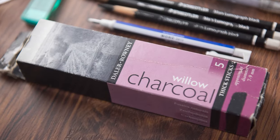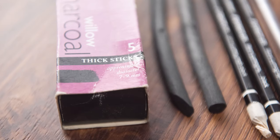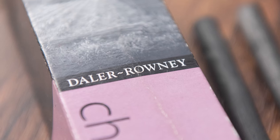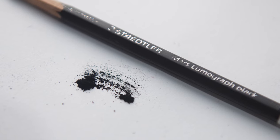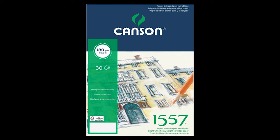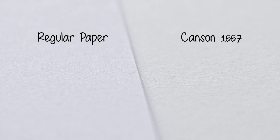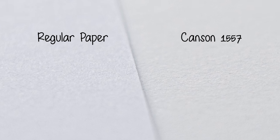So this is the material I'm using. This one is new, I use willow charcoal stick. This is quite thick, measuring at 7 to 9 millimeters in diameter. I don't think brand matters, it's simply just burnt sticks. But mine is from Delaroni. And this is my DIY graphite powder from my 8-piece Staedtler pencil. Paper is from Canson 1557. If you want to test your materials, it's important to use the same paper as your final drawing, because different paper has different texture, so they could have a considerable impact on your final product.